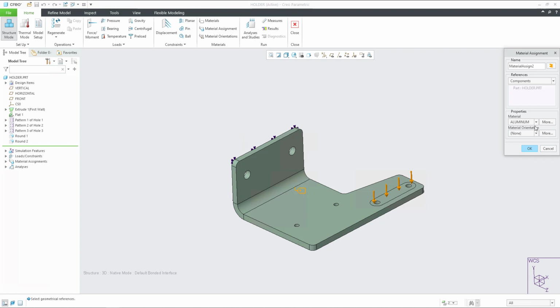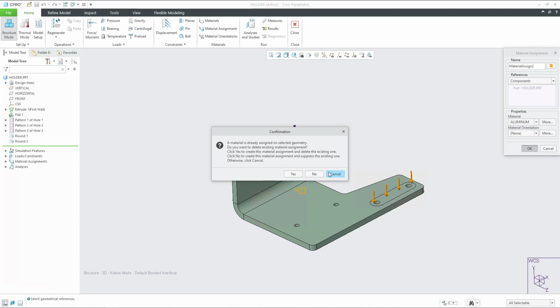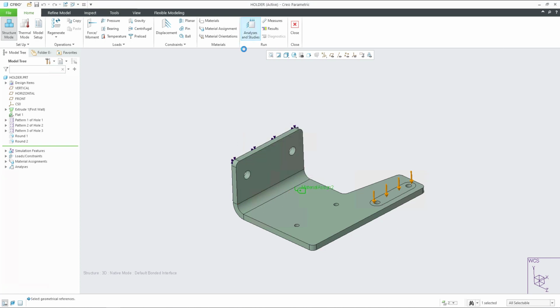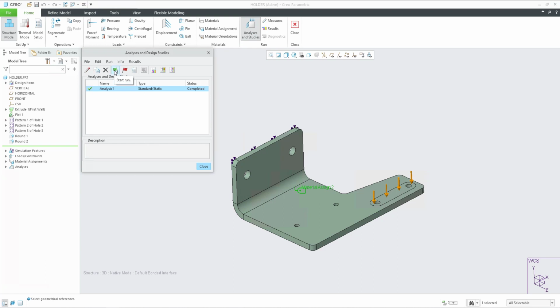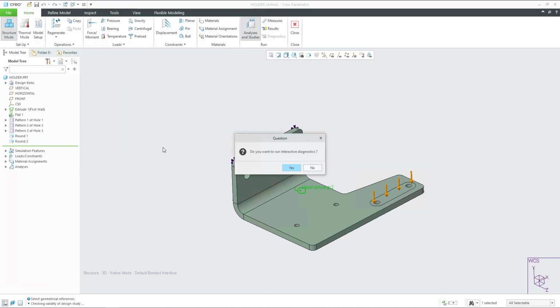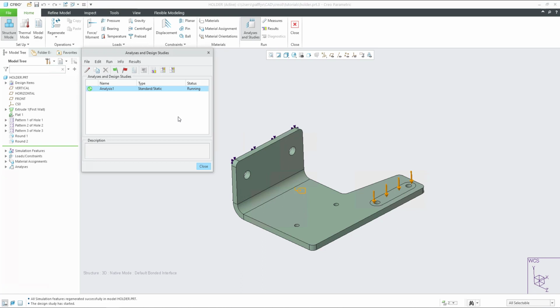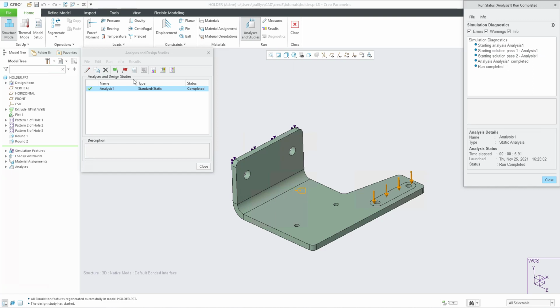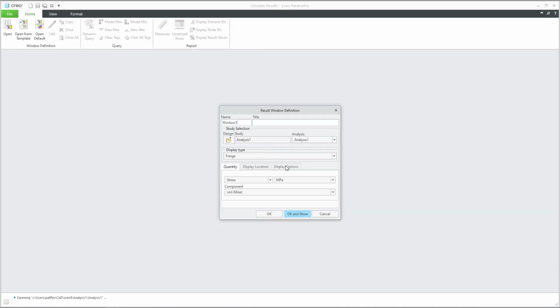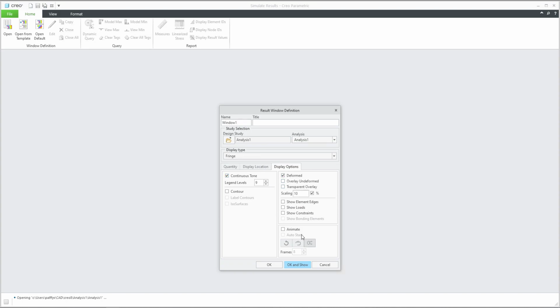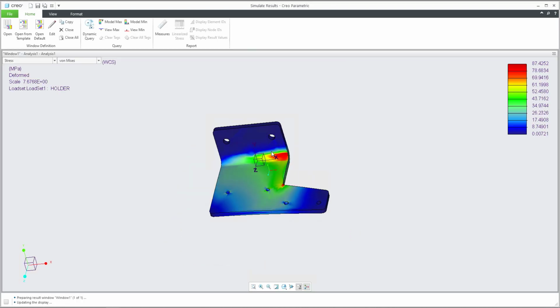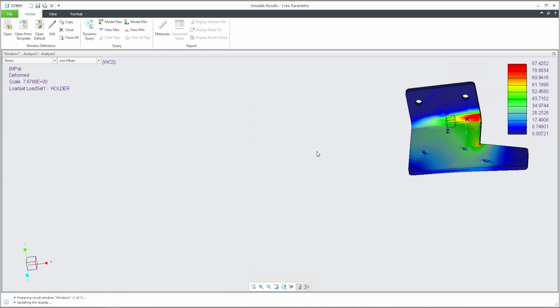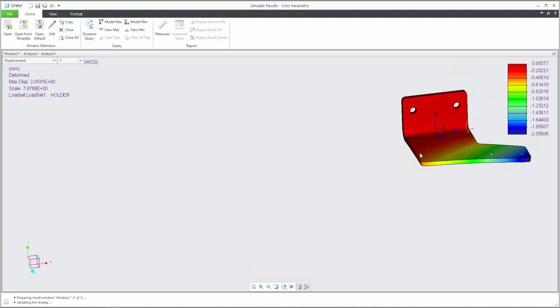If I select aluminium, it is selected, or you can choose another one from the drop-down menu. As the example, I will use aluminium, and we need to run the analysis. So everything is prepared, reused from the last tutorial, and I will hit run, and the system will calculate the necessary information. After a few seconds, you are able to see the results. And again, from the previous tutorial, you will know what it means if you select continuous tone or display type as fringe, and confirm OK and show. And right now, you can see that the system calculates the necessary stress based on the material parameters, displacement and force or moment. If you choose displacement, you are able to select, for example, to see it in the Y orientation, and everything is here.